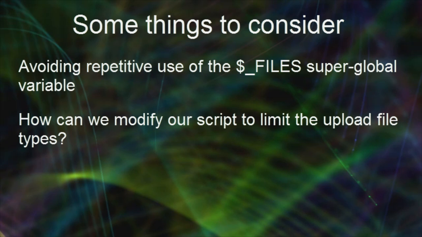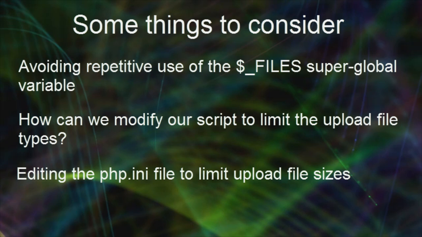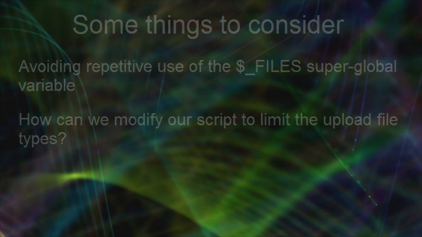Also, there may be times when you want to limit the types of files that end users can upload. For example, you wouldn't want them to upload video files to an image gallery. How could you modify the script to ensure that only the right file types are uploaded? Finally, servers often place file size limits for file uploads using the PHP ini file. Explore how you could change this to either limit or increase the file size your site allows.